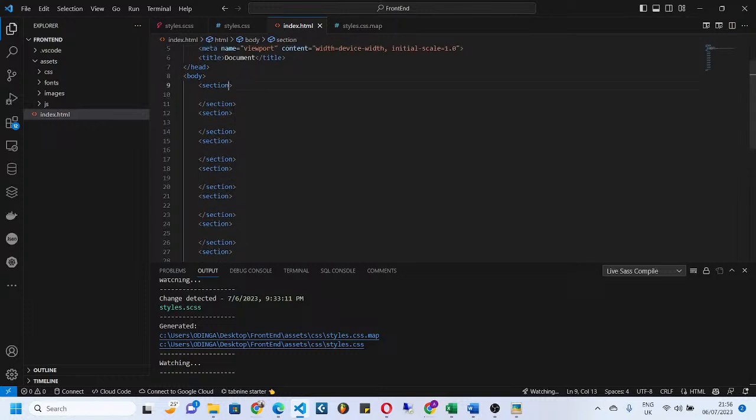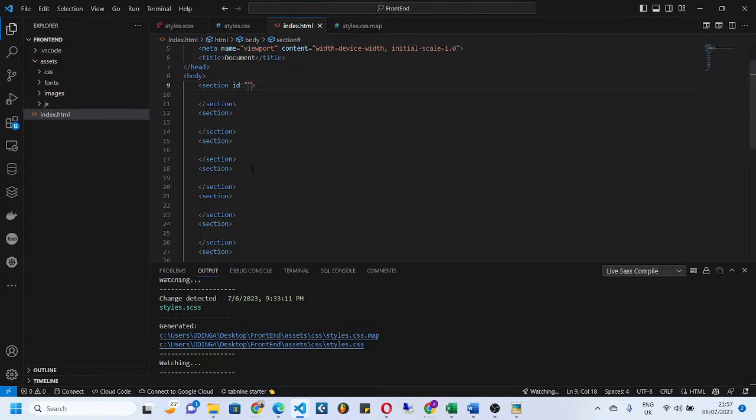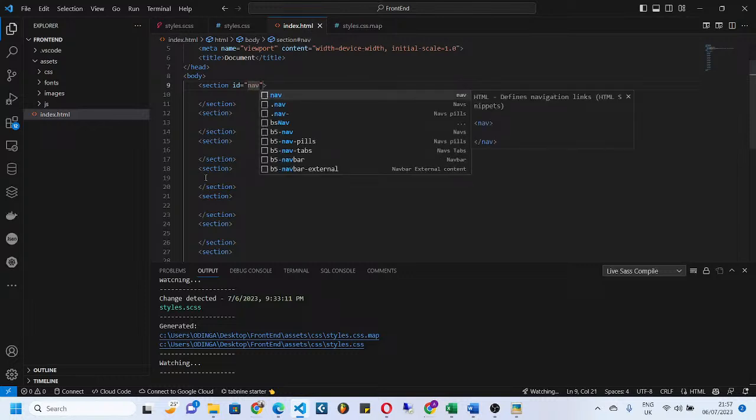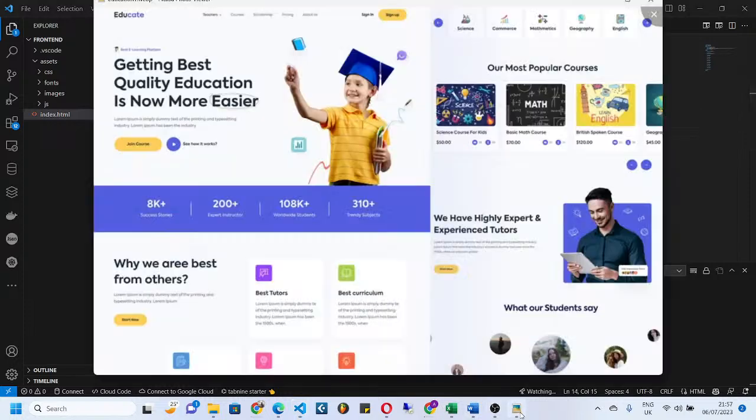Now first section, ID equals to, okay, let me leave it as it is. So first section is nav. So that means anything nav will be here. Then second section ID, I'll call it main body, and third section, let's see what we have in the third section.